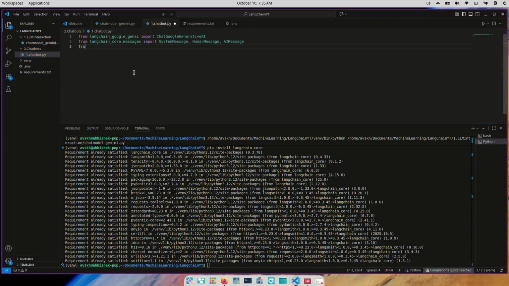So from dotenv import load_dotenv. Okay, I'm going to load my credentials here. Then I'm going to define my model, which will be ChatGoogleGenerativeAI. The model name is going to be the Gemini 2.5 Flash model.